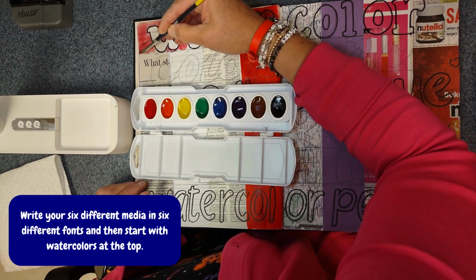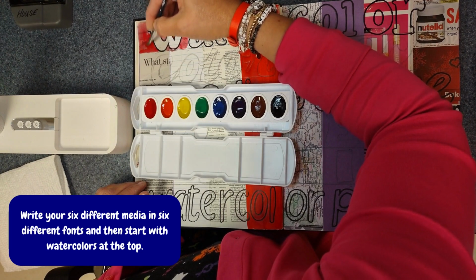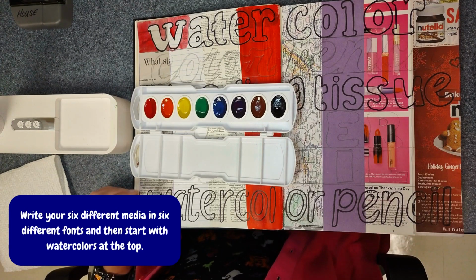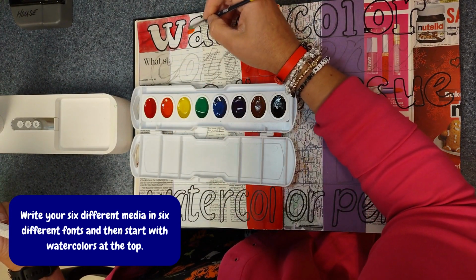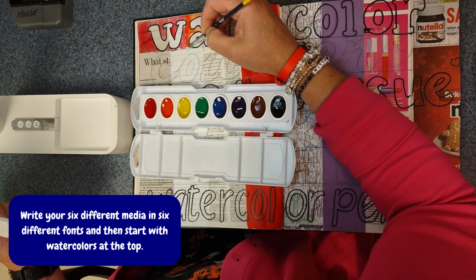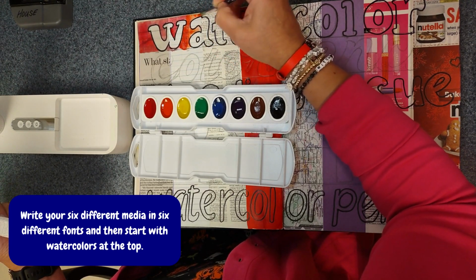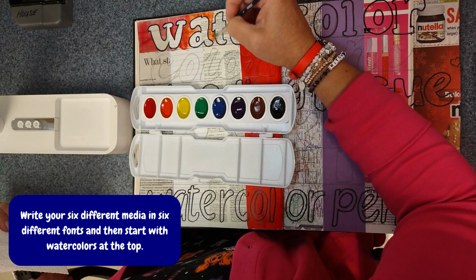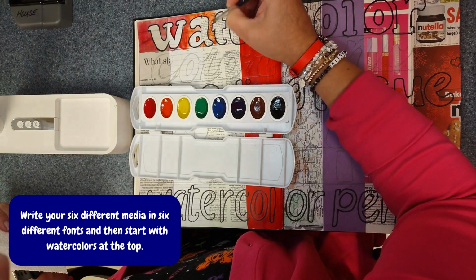Okay, I'm going to try and come in here and make sure I get this whole area. Okay, let's move to orange. And remember, the colors can bleed a little bit together. It's kind of nice when they bleed together like that, because then you have your tertiary colors. So if you remember from the color wheel, red and orange make red orange. I'll go in there and get my little spot for the A.